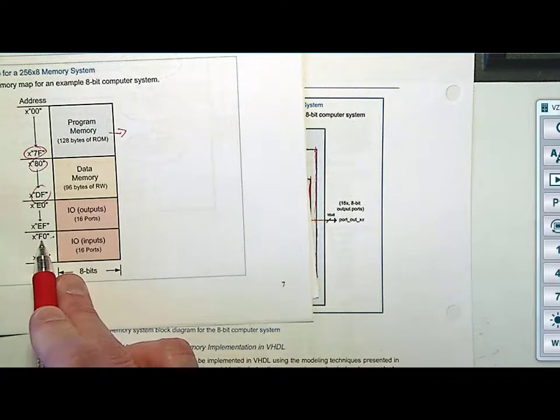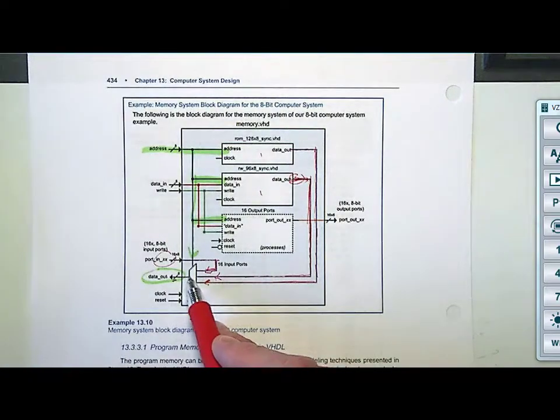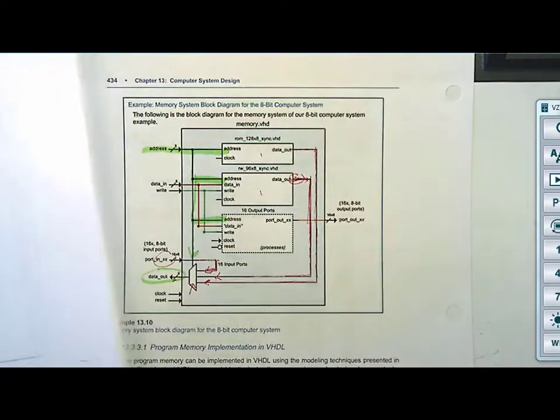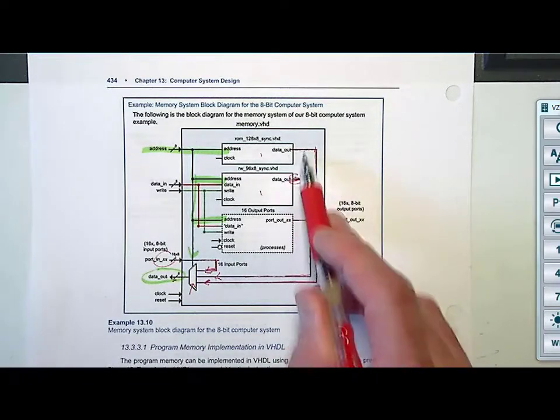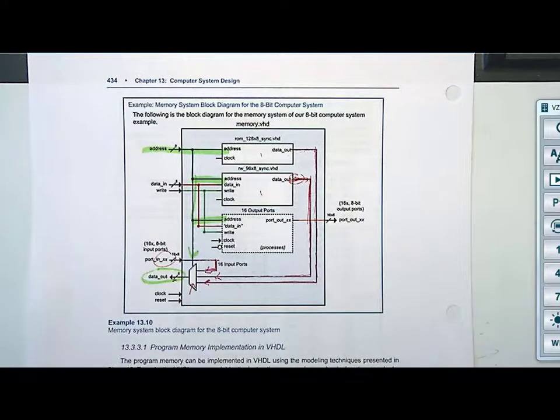Or if it's F1, drive port in 01, etc., etc. So your multiplexer is going to select between the program memory, the data memory, or 16 input ports. There will be 18 inputs into the multiplexer. All 18 of them are 8 bits wide. How are you going to handle that many signals? You write VHDL and everything is a bus. Everything is a vector. All right. This feels pretty good.